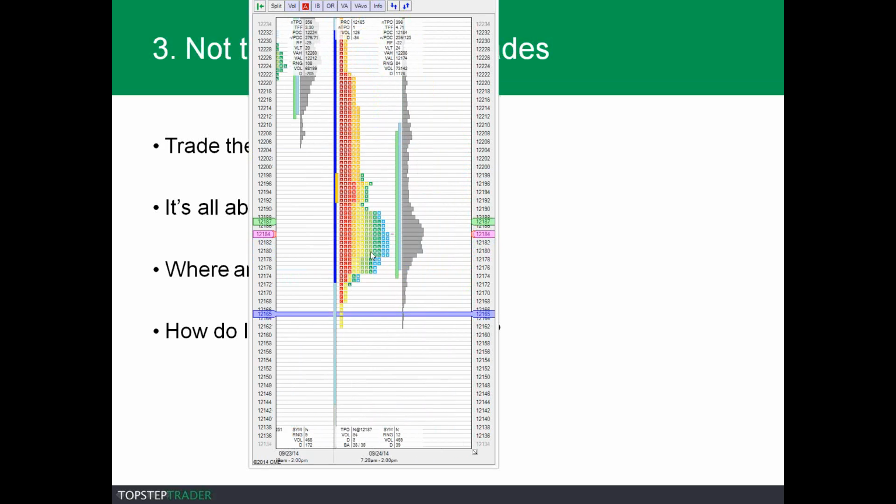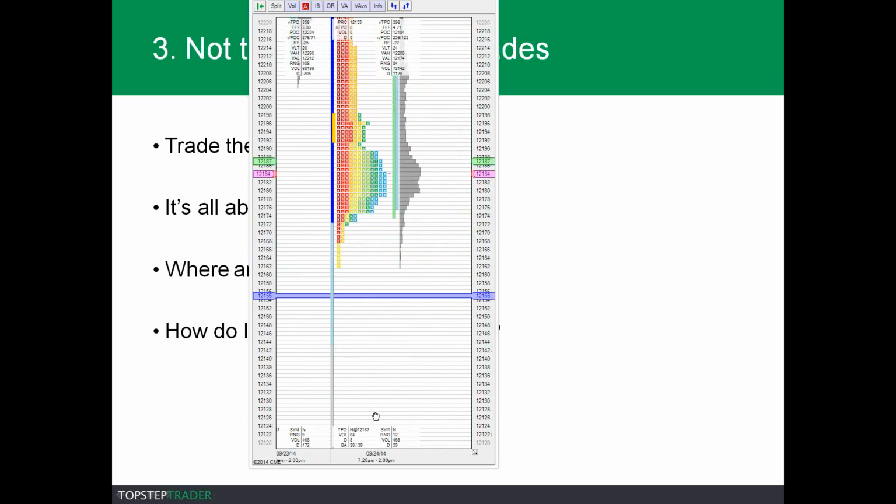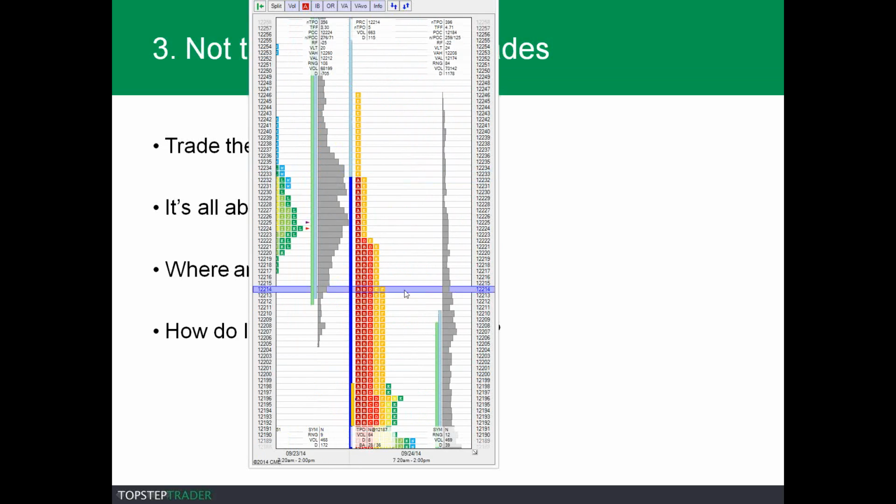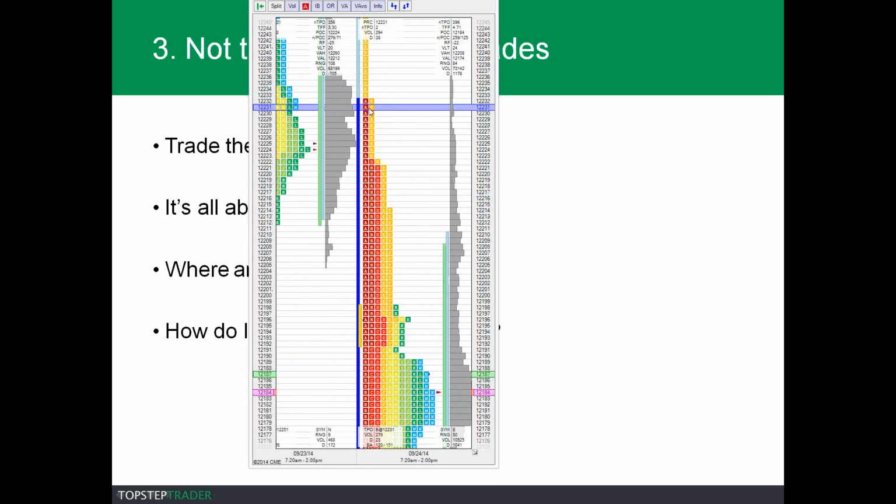So what we're looking for is excess. Okay, we really didn't get that much of an opportunity to trade back up into this excess. Okay, we took a look higher, it failed. Okay, this auction failed. Look at how little volume there is up here. It didn't draw activity. The market returned to the initial balance.